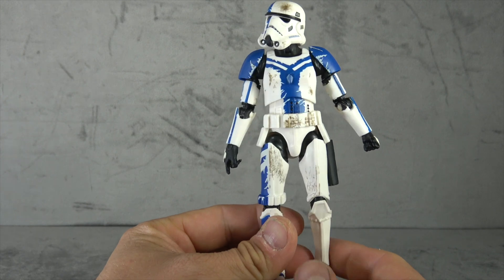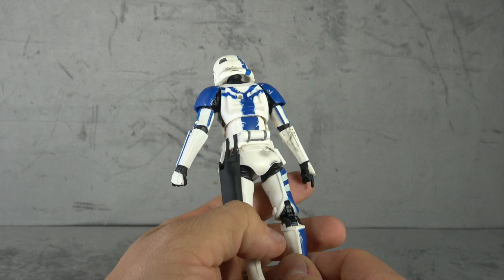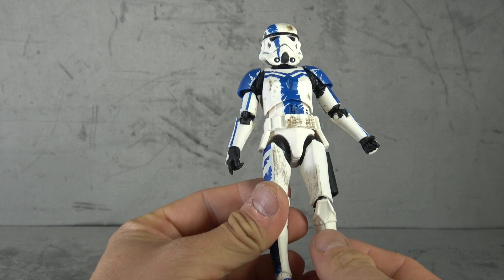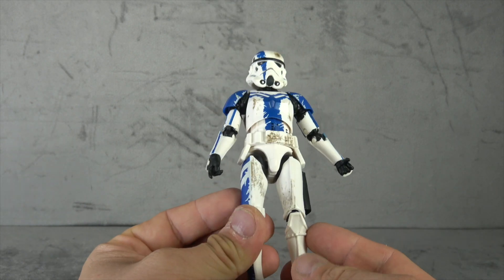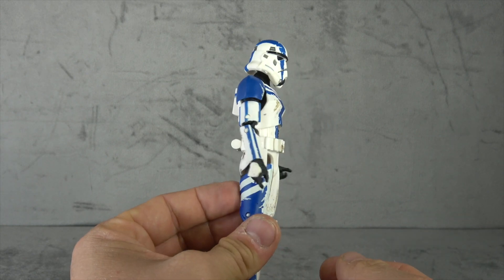It's starting to show its age a little bit, so I think it is time probably for an update. I'm a little bummed that we're getting an update of this figure and not a new character in the future. But I'm glad that they get one more use out of it because it is a decent mold — it's the mold that brought me into Black Series, so it has a little bit of meaning to me.